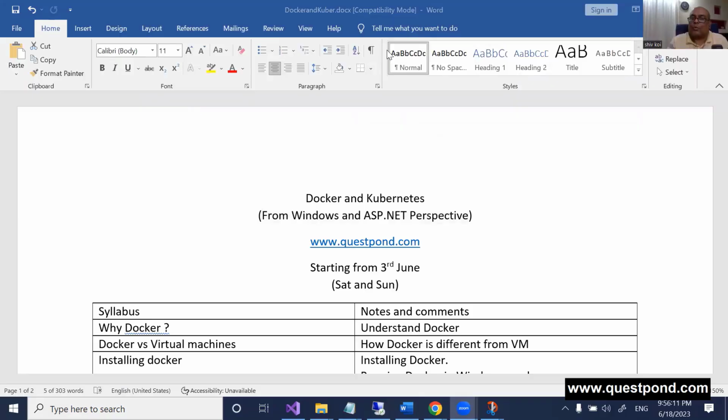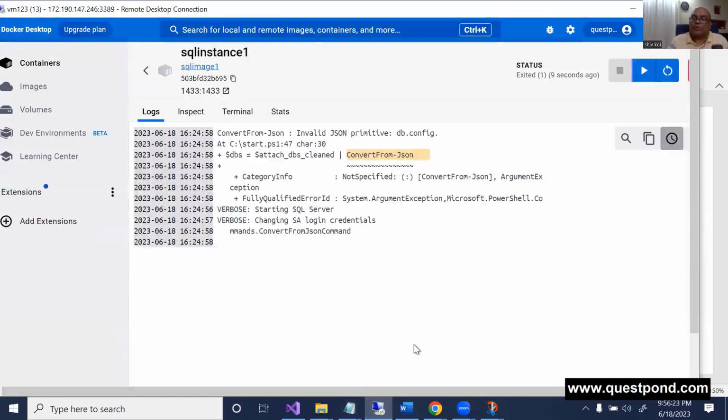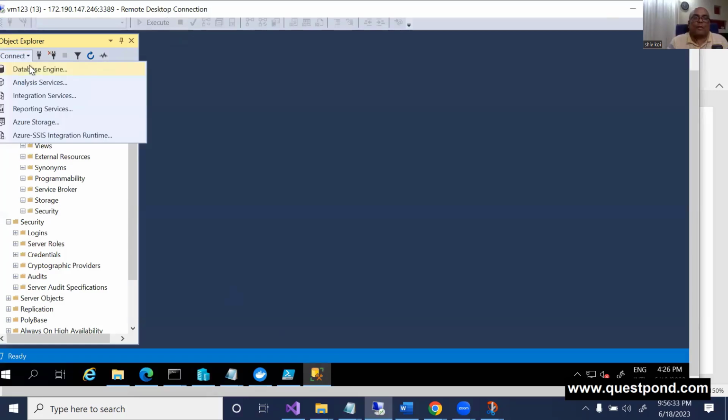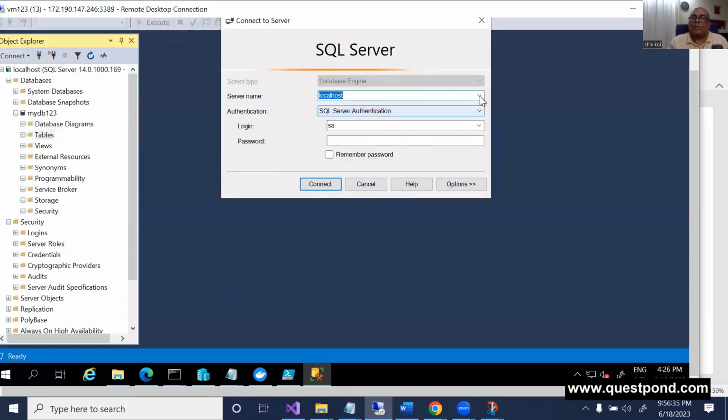So how are we connecting one SQL Docker instance created inside Docker? But for multiple Docker containers, how can we connect by SSMS? Here you are connecting one SQL instance inside Docker. For multiple, we have to give the IP address. See, every Docker container will get an IP address. So good question here. Now you are using localhost, but what about other ones, right? I have to provide an IP address or some name. Then it would be able to connect, right?